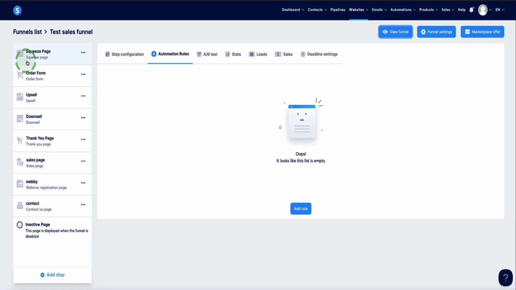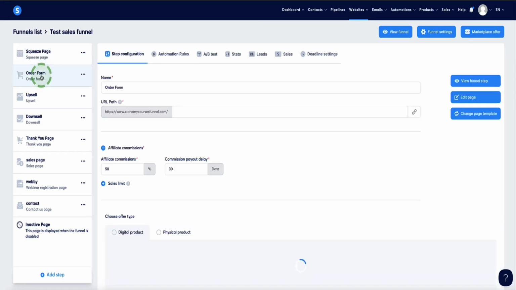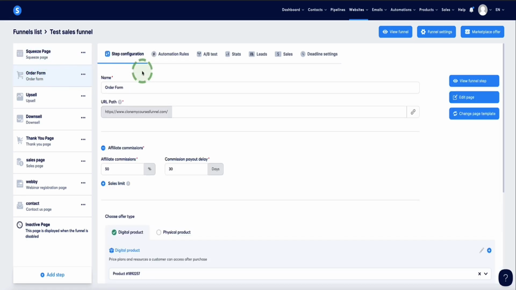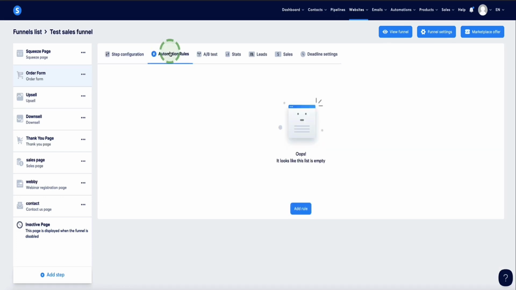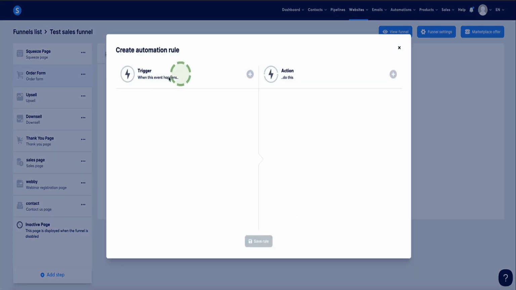Now, another way you might want to add people to your pipeline is once you've made a sale on one of your sales pages. So once the customer makes the purchase, you can add them to the pipeline. And you might want to do this, for example, if you want to then sell them on one of your higher ticket services, perhaps. So let me show you how to do this. So heading back into our funnel, this option selects the order form, which is where the actual sale is being made.